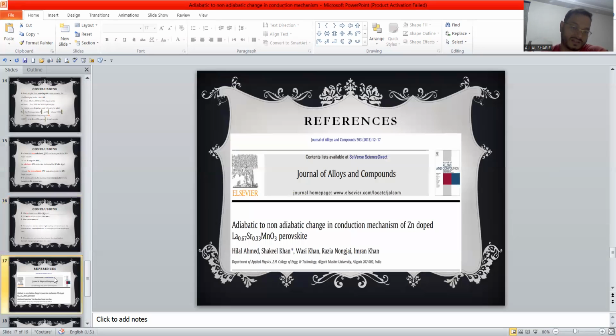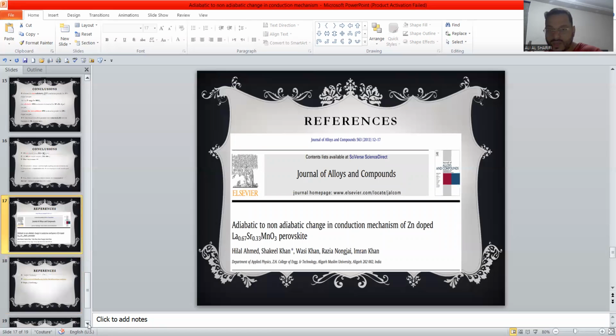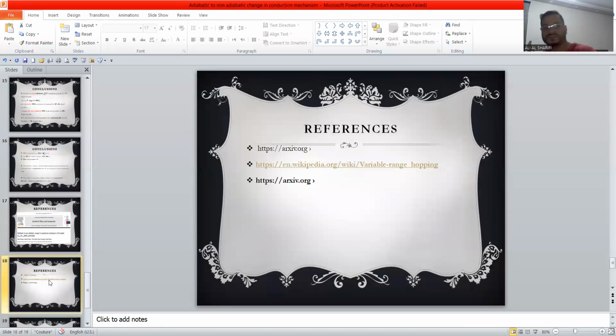That's it. The last lecture about the article's name, the author name, the published year, and many important things like that. If you want, you can take a look. This is a slide about the small polaron hopping, and many definitions. I put it in this article. These sources, you can take a look at these sources to be sure.